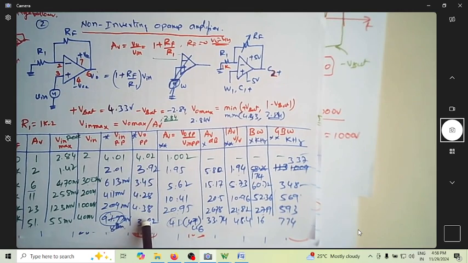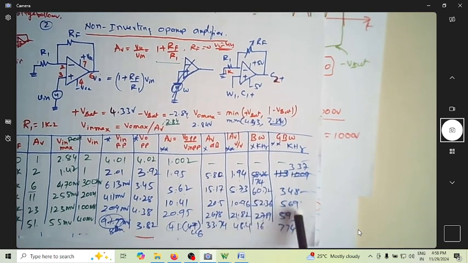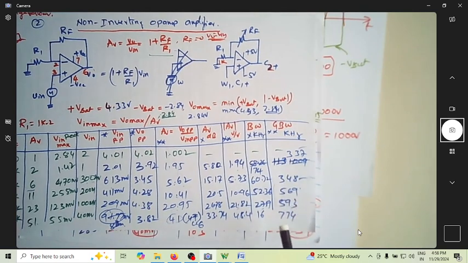We applied this much amplitude, and we were getting different amplification here. Then we were able to find the gain in the time response, and it was almost matching with this one. We also found the frequency response. We identified the gain in dBs, and we could also find the bandwidth. When we found the gain bandwidth product, it was not fairly constant.